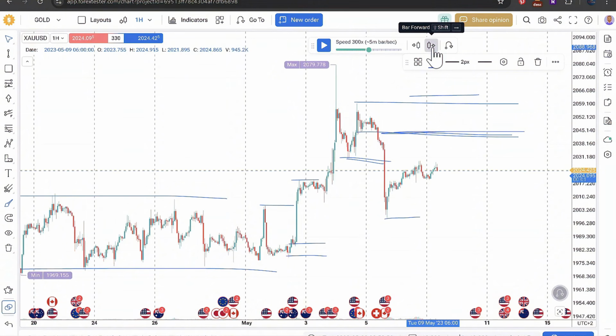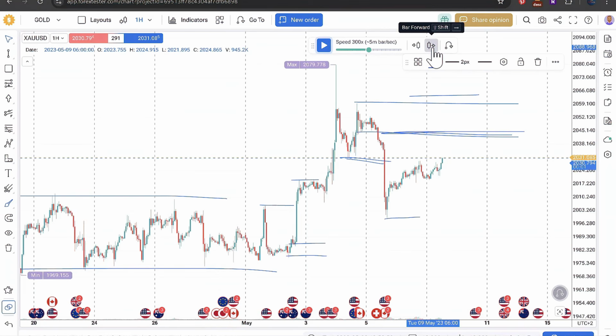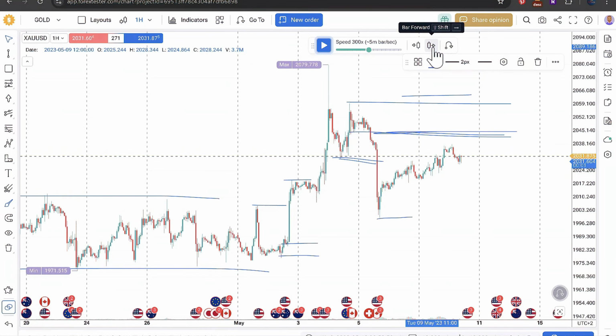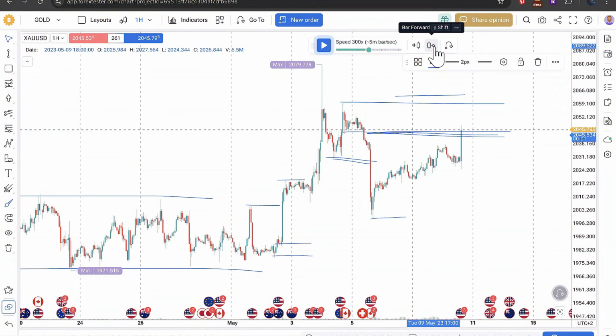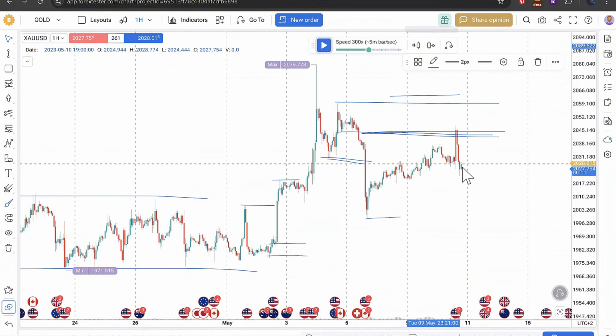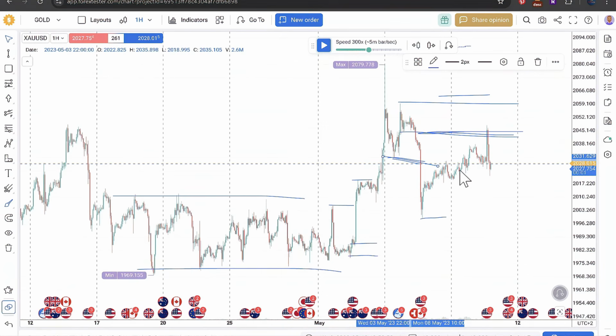So here I'm just moving my price on Forex Tester, and I'm going to see how it plays out, right? So this is how price is moving. Price gets into the OB. If you're using a pending order here, you would have been tagged in and your stop loss would not have been disturbed, and this is how price was going to go, right? And the other thing that you have to understand when you are doing order blocks is you have to see a retracement that is not aggressive as well. You have to see a retracement that comes back to your order block steadily, in a steady manner, like what you are seeing here, where you see a consolidation in a channel back to your order block.